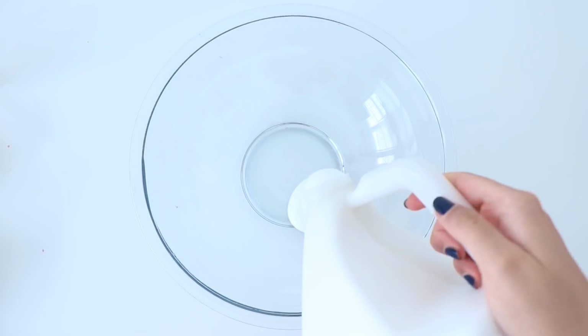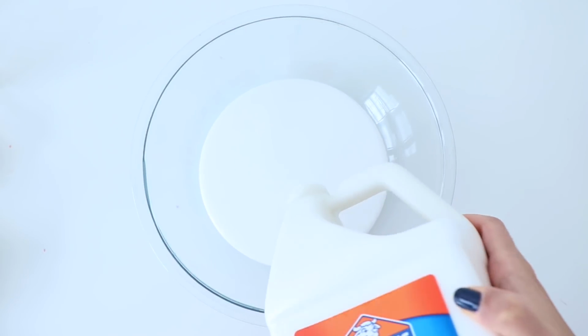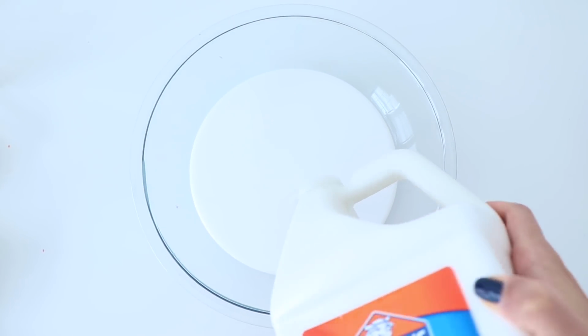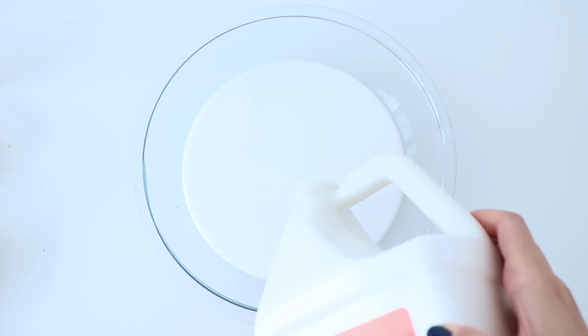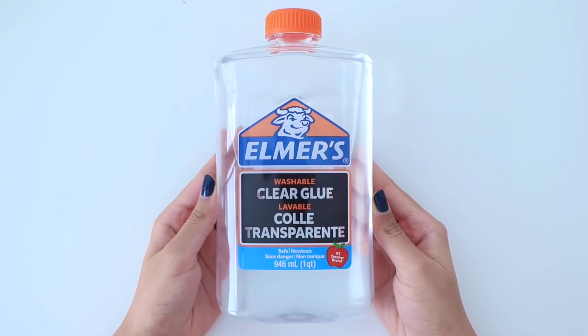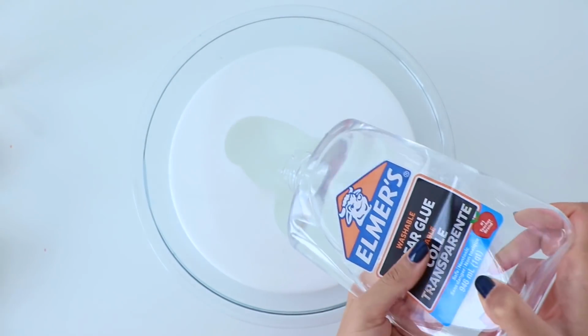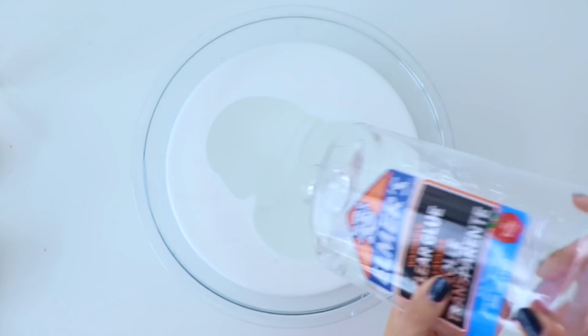Okay guys, so we're gonna start off by making a giant batch of thick slime. So the first thing you're going to need is glue all. And as you can see, I'm just pouring the glue into a bowl. Next, you want to add some clear glue into it, and this is really going to make the slime very glossy.